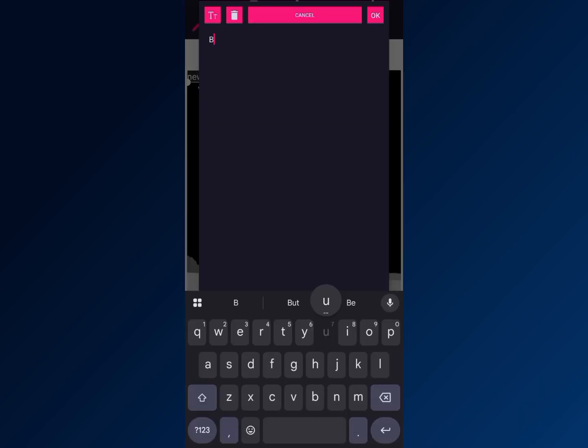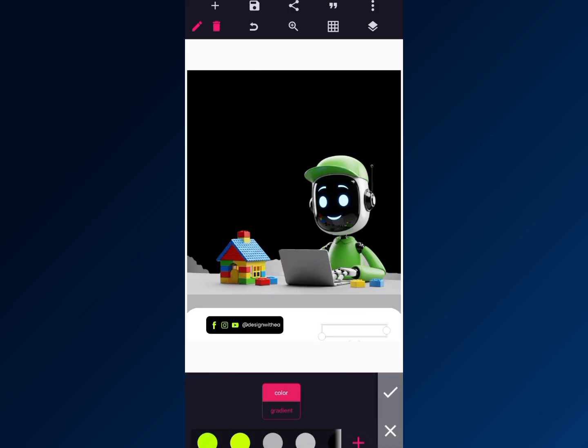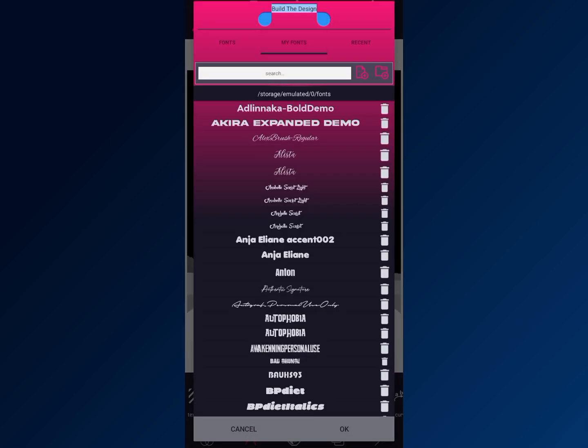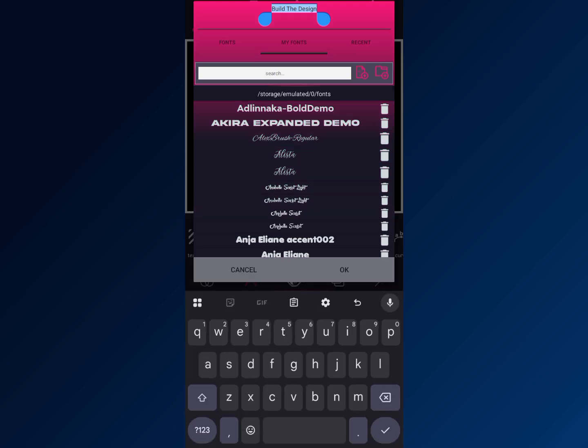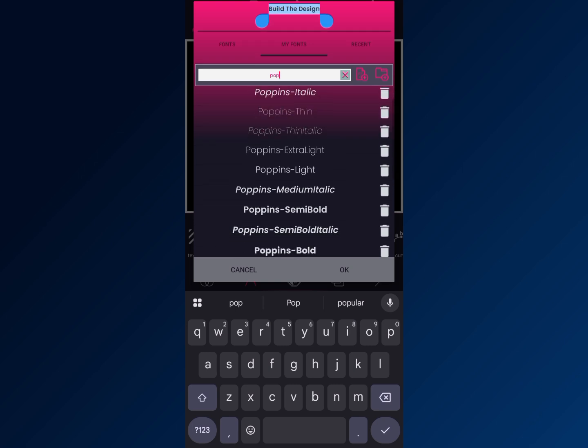So I'm just going to write in build the design, and then I just need to make a black. So if you have seen something like this kind of template before, you guys will definitely know how the design will end and how I can get started with it, even without actually watching the video.